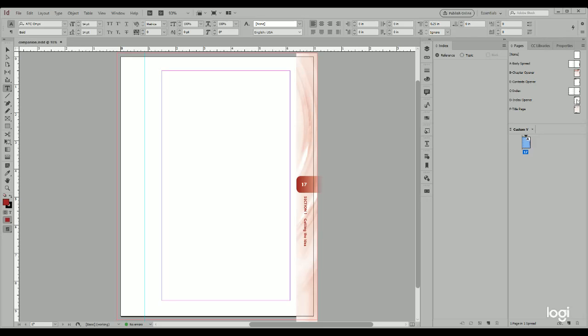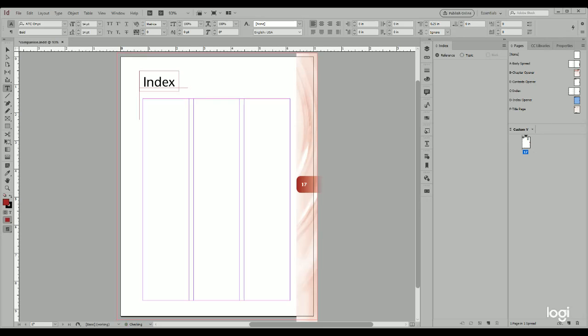So I'm going to grab this and drag it onto the icon like so. And then I'm going to go up and do File, Save As, and save it as back-matter INDD. And I'm going to save it inside the excerpts folder.